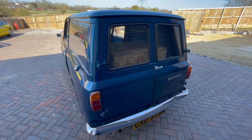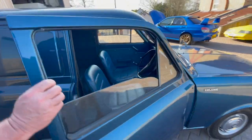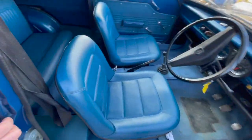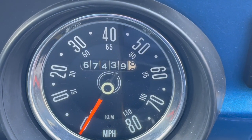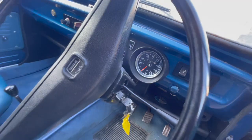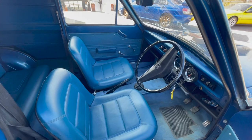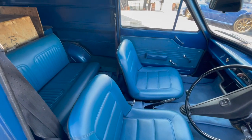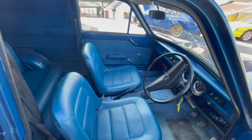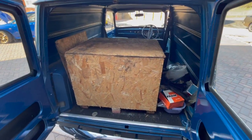The first one I bought I paid 90 quid for it. Right, let's look inside — the blue interior, the blue dash. I think this one's showing 67,000 miles, which could be right judging by the carpets and seats. And judging by the spare engine in the back — like I said, at 40,000 to 50,000 miles the engine's reduced — so 67k could well be right. There's a crate in the back with the original engine and a few spares.